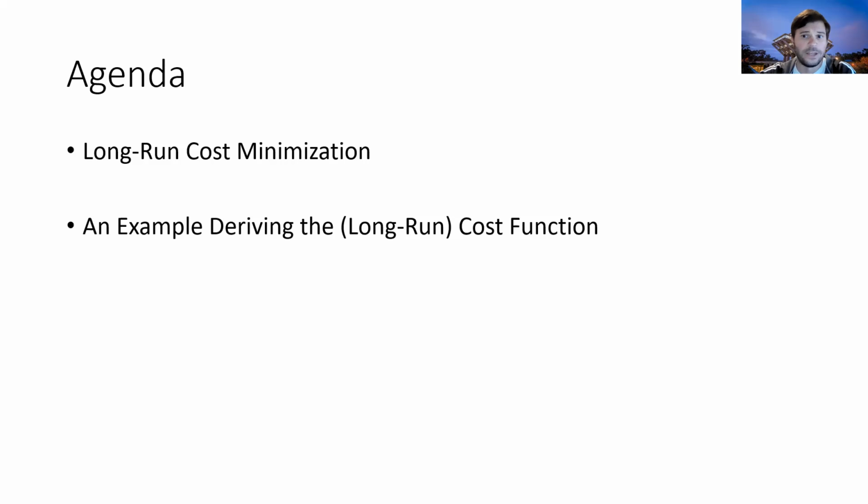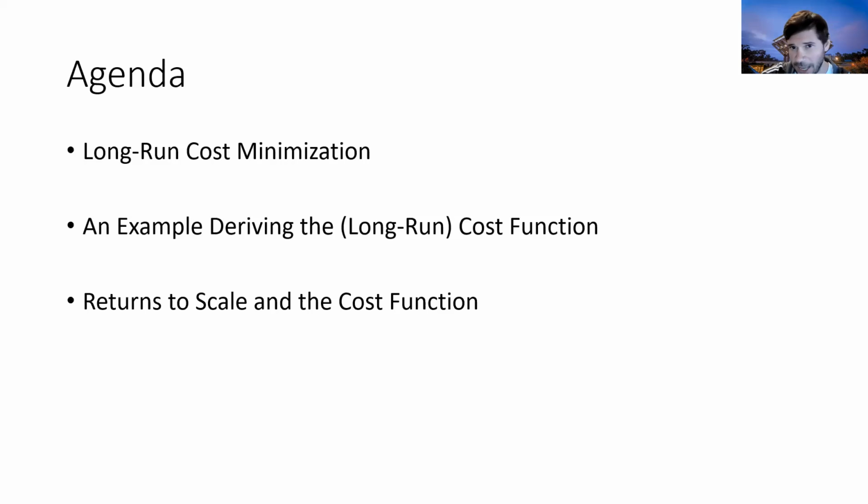And we're going to revisit the idea of returns to scale and see how, in the specific context of this Cobb-Douglas model, how the returns to scale plays a role in influencing the shape of the cost function in what turns out to be a very general sense, even more general than just what is confined to the context of the Cobb-Douglas example.